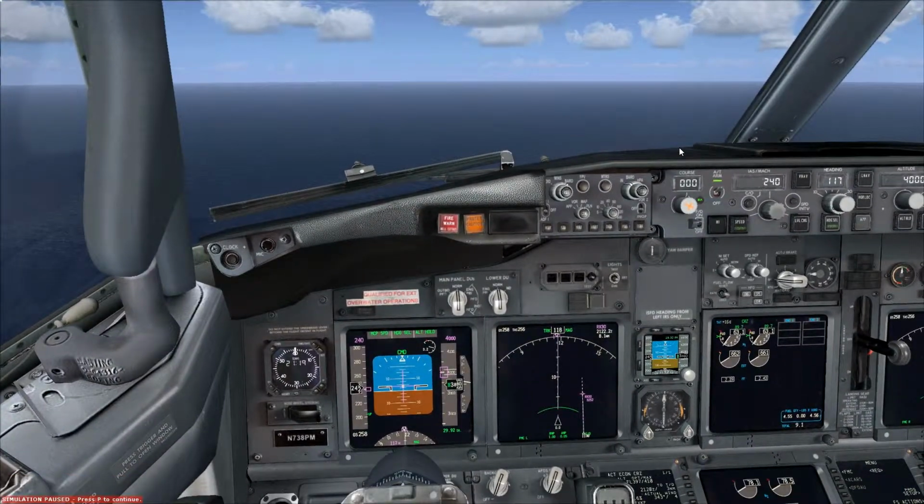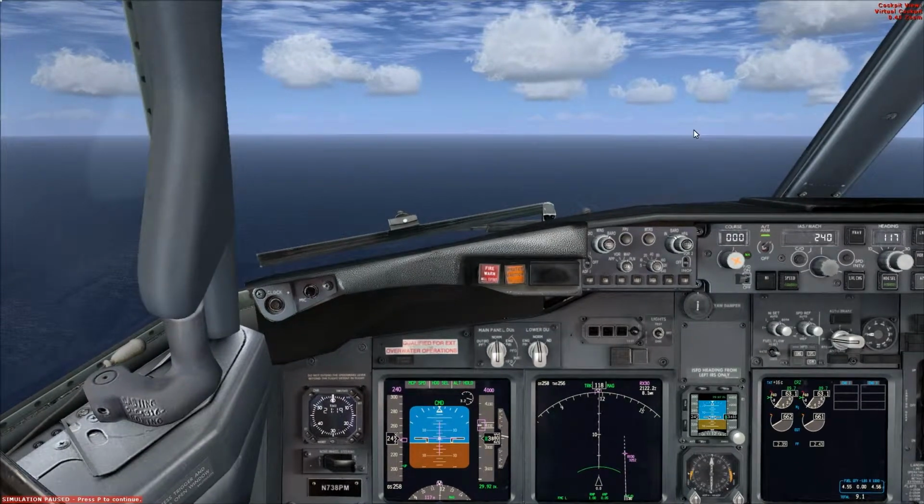So first of all, let me just reset my camera view here. This time we will be landing the aircraft manually, but not totally manually. We are now at 4,000 feet, it's a barometric reading, and we are not going to take over the aircraft until 500 feet AGL, or above ground level.